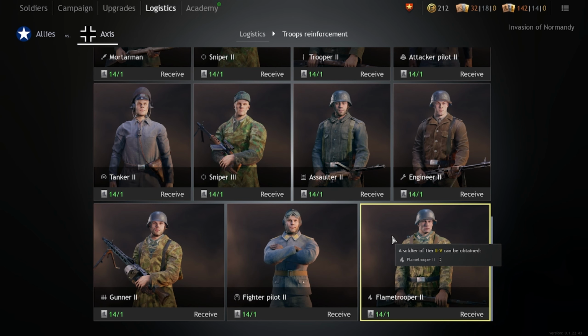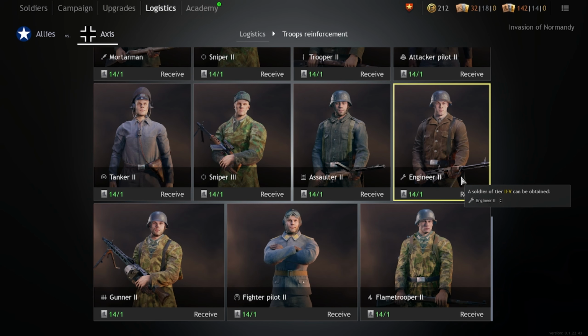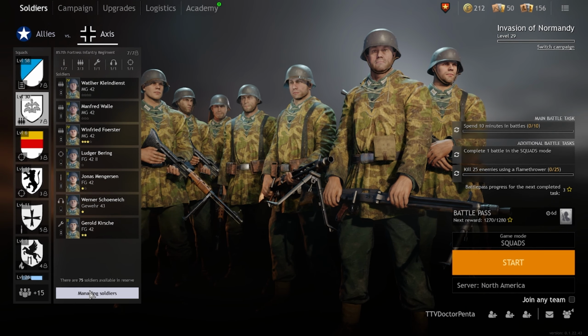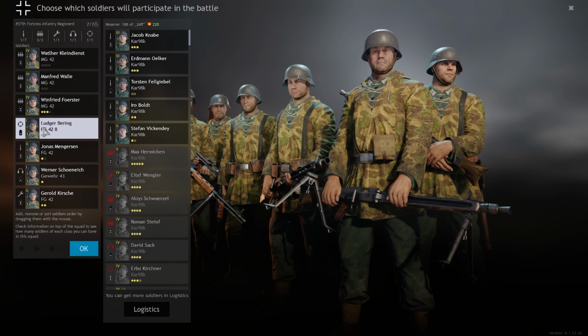Now, if you do get tier 1 troops, you can combine them with tier 2s to make tier 2s. So tier 1s are still valuable in that regard. So now that we've gotten some more soldiers from the random troop reinforcements, that's where we can go ahead and manage them and swap them in and get them experience.